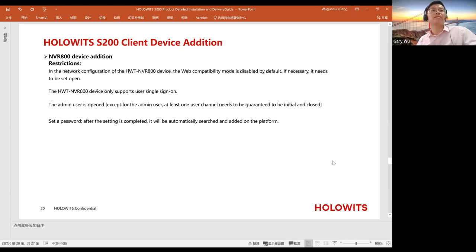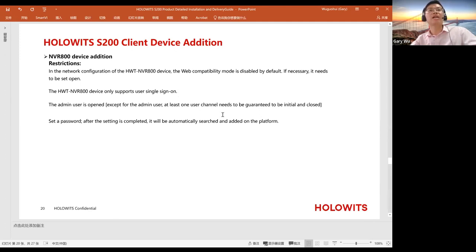Let's say that the EMEA 800 device supports single sign-on for the user. Why I put it here for the admin user is because we need to use the admin user of EMEA 800 to access S300, which I will introduce later.